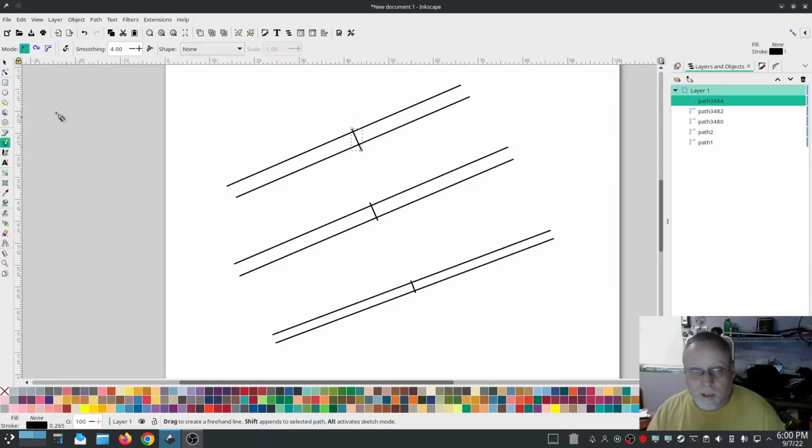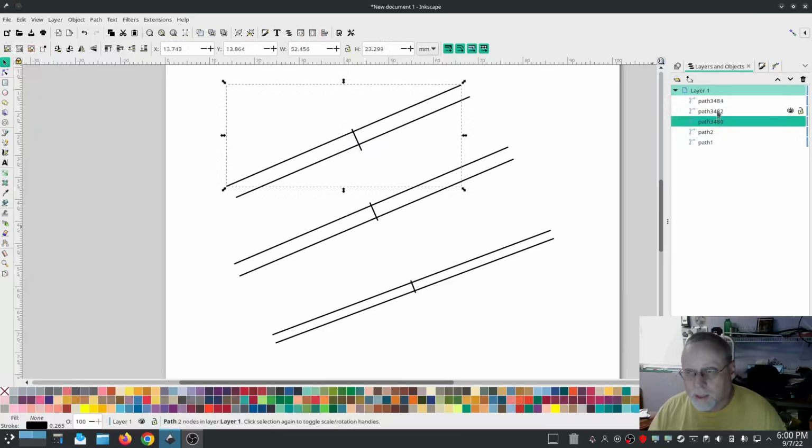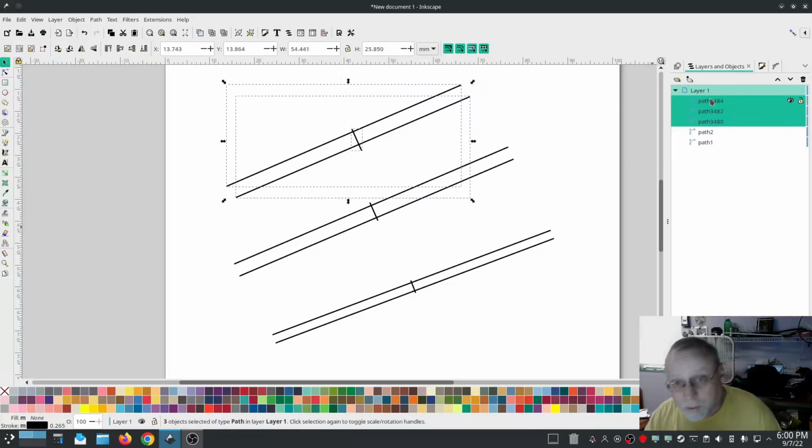Now I can convert that, what I just did, into a Satin Stitch. These three things over here on the right side are the three objects that I just drew. After selecting the bottom one, I'm going to push shift and select the top one, which will select all three of those.